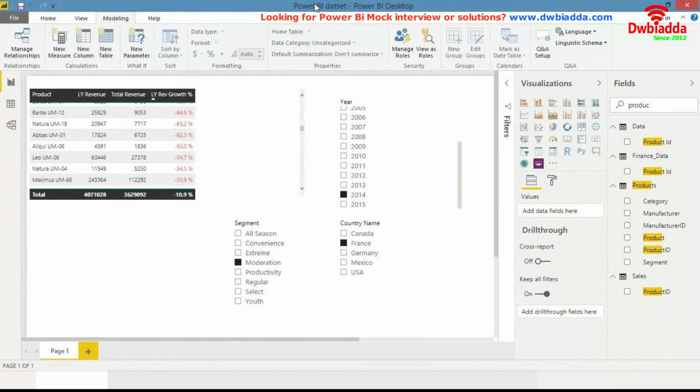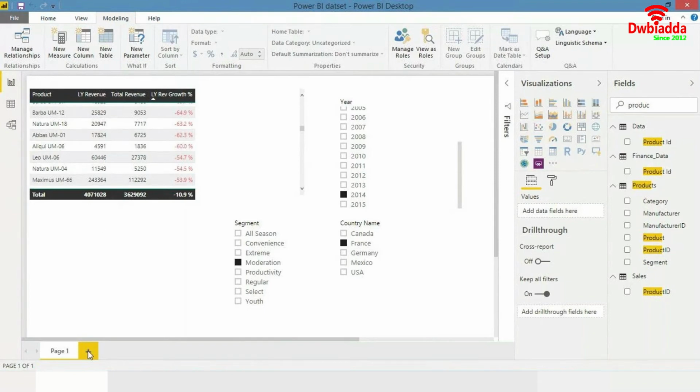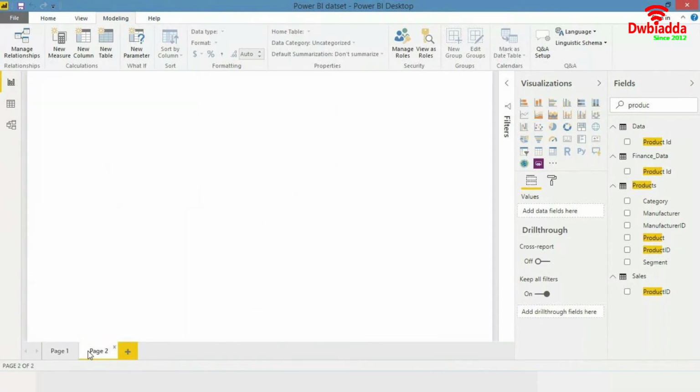Because when you have tables and numbers, it is very difficult to analyze the data. But once you get a visual representation of it, it's much easier. So now let's head over to visualizations and visualize the data.